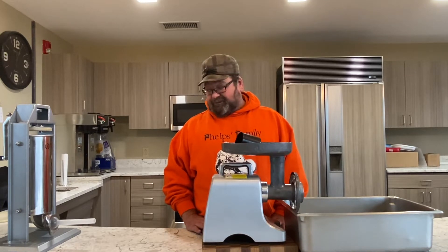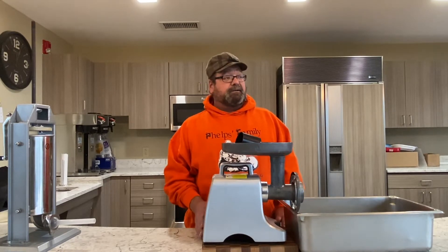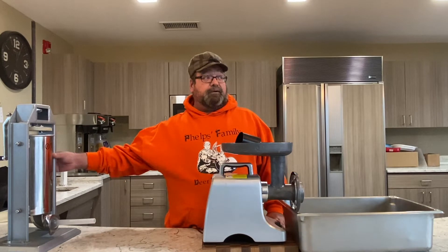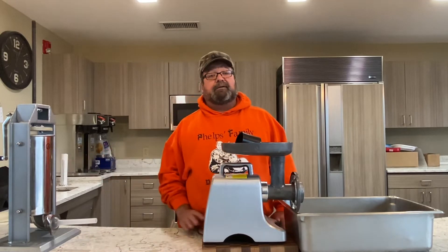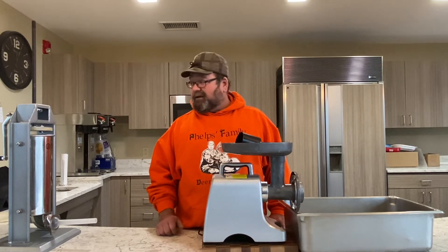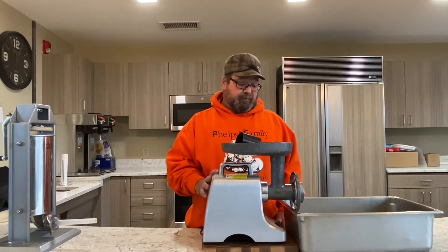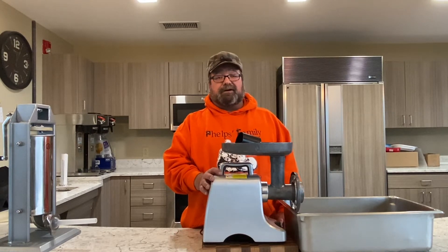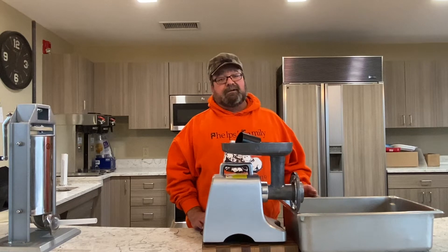The basic equipment: you've got a couple stainless steel pans, a decent size grinder — half horse or better, which is preferable — and a stuffer, a vertical stuffer, which is a good essential thing to have. I started out with an old style horn one that just doesn't fit the bill. These will run you a little over a hundred bucks. This is probably your most expensive piece. You can spend between two-fifty; you can get them on sale for 150, 200 bucks. Your pans are minimal — just make sure they are stainless steel.